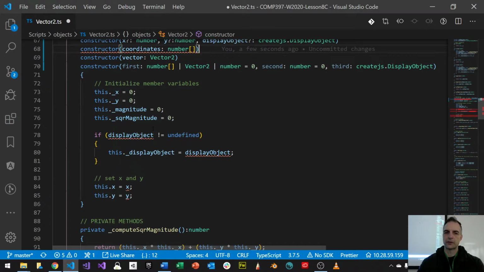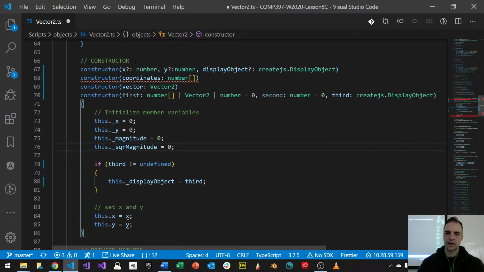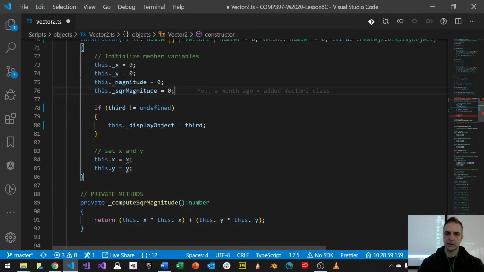Well, there's a couple of things here. Notice that display object is not equal to 0. That can't work anymore because there is no display object. That's up here. This is what it's really called now. It's called third. Okay, so that's what that's called. First and second is x and y, so we have to modify this again.